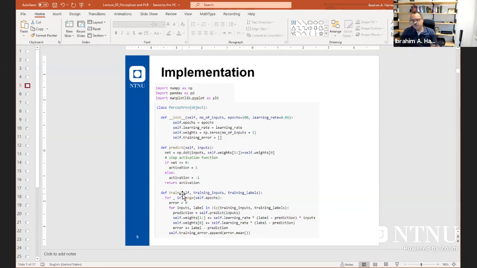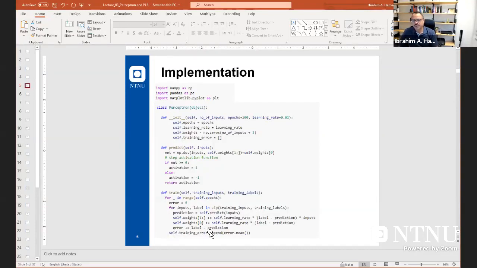For each row of my data, we will send row by row. For the first row, for example, we send it to the prediction function and see whether it is the positive class or the negative class. After we calculate the predictions, we update. We apply those two lines for updating the weights and the bias. It's very straightforward: to update the weights, it's the learning rate multiplied by error multiplied by input, and for the bias, it's the learning rate multiplied by error only, because the input to the bias is +1.